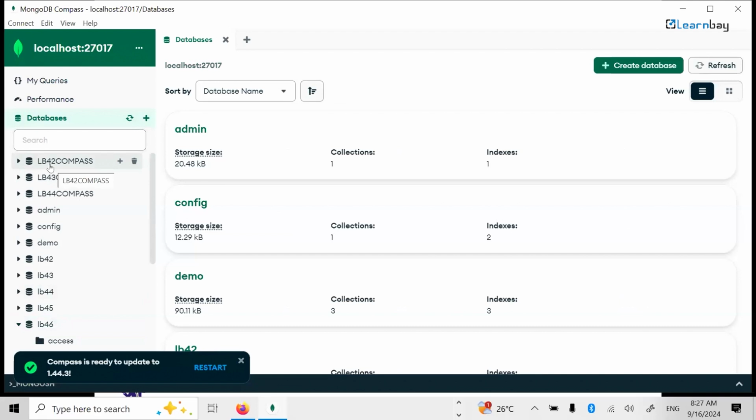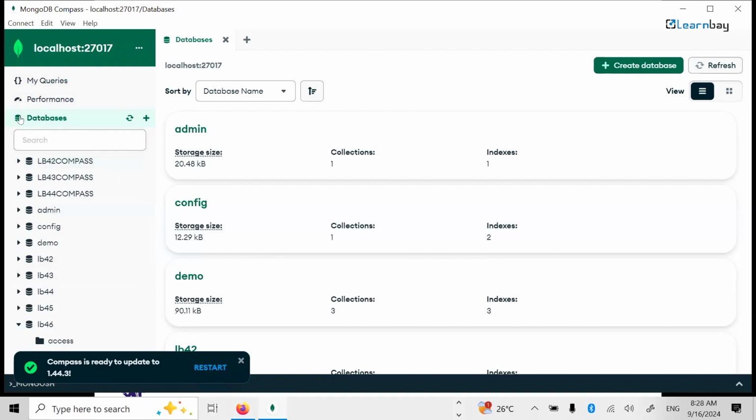Maybe they have made some changes to the tool. Visually they might have changed things, but when it comes to working, everything will remain the same. If any challenge comes, I will ask you to share your screen and then I can see what the actual problem is. But working-wise, the things will remain the same. They keep on making changes like this.